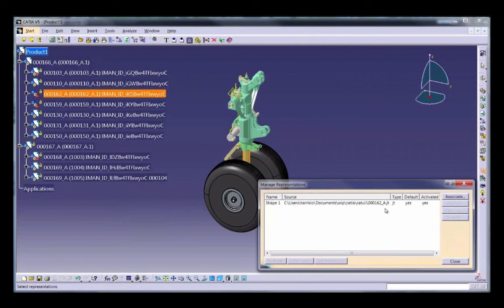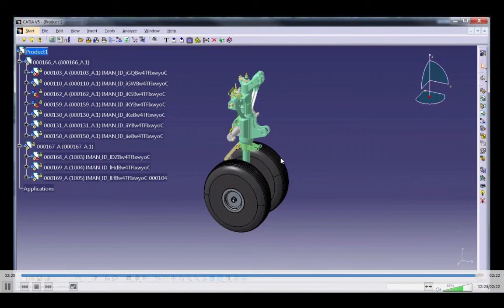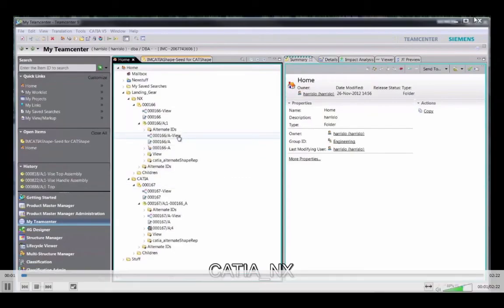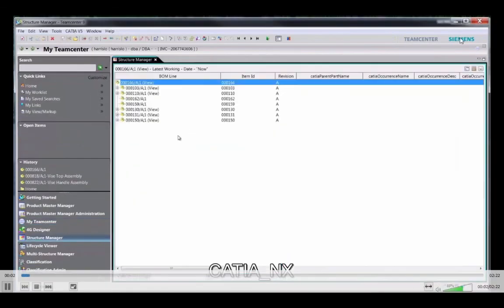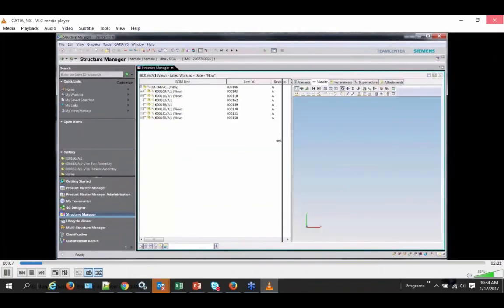Okay, so it's the JT files that get opened in a design in context scenario in another CAD system. Okay. So that was about the design in context scenario, and a quick look at the Catia integration.